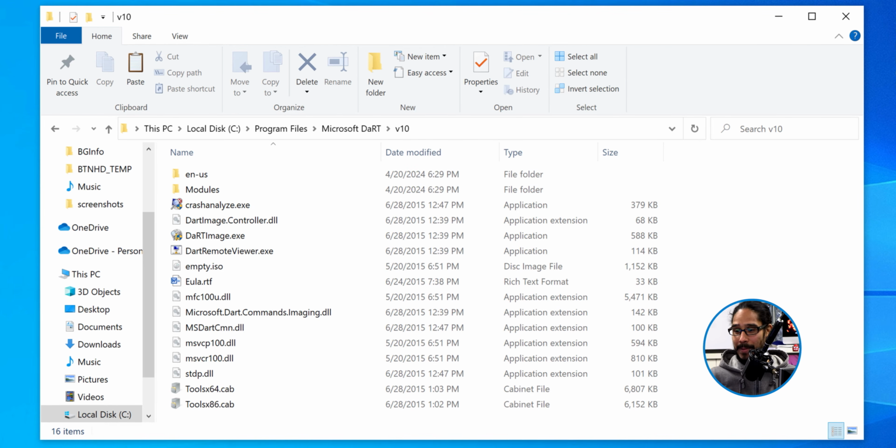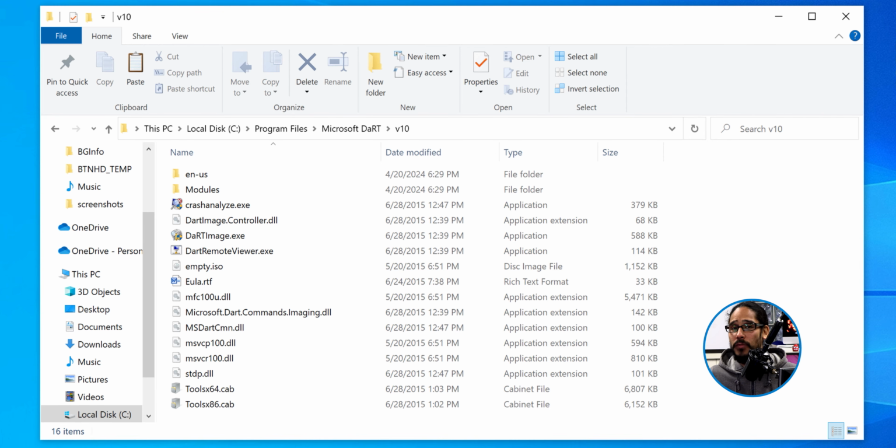So, quick tip and a cool hack. You're able to take all this information, which I did, right? And I moved it over to my MDT server. The reason why I did this, and it's going to work, you could take all these files and move them over for OSDCloud to work properly. And the reason why I did that is because the Windows PE and the Windows ADK that I have on my MDT server, it's working.